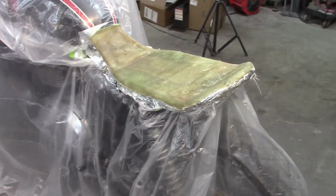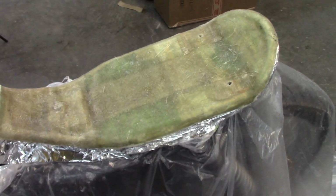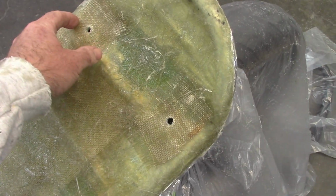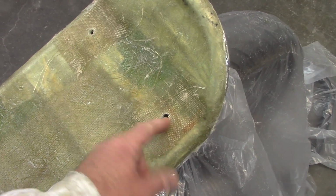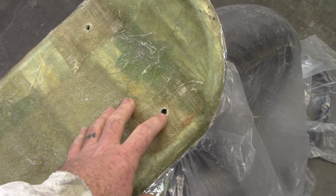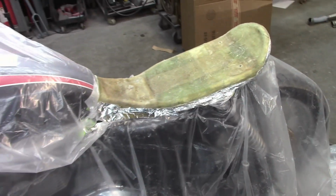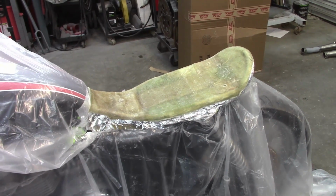But along with that, I need to have it rigid, like when it's mounted. So what I did, again in a previous video, I showed where I had mounted some angle brackets to the frame of the bike, and I came back and I drilled up through the seat pan to get hole locations. So I have some plans for those as well, but I want to continue with working on this seat pan. So let me set the camera up and I'll show you some other things.